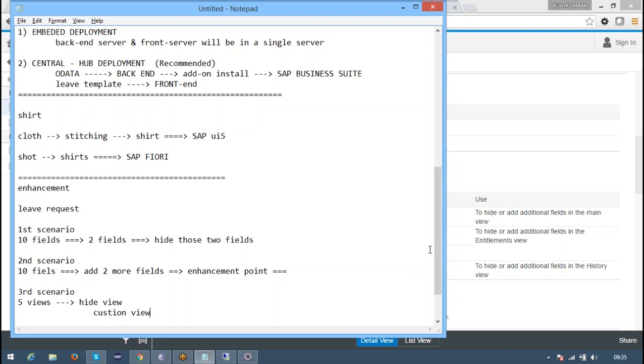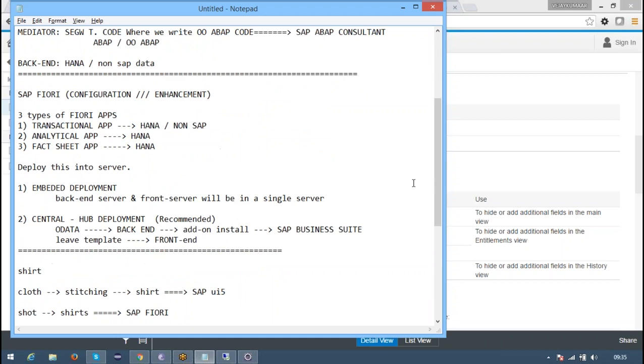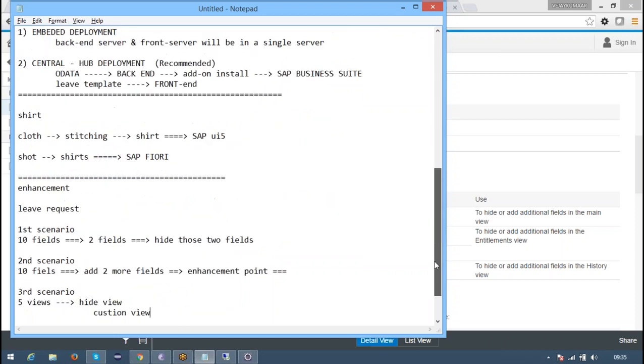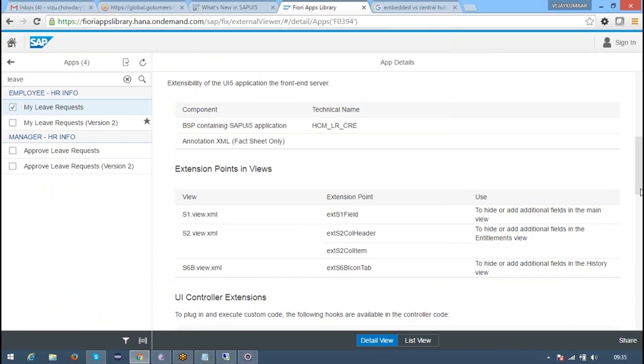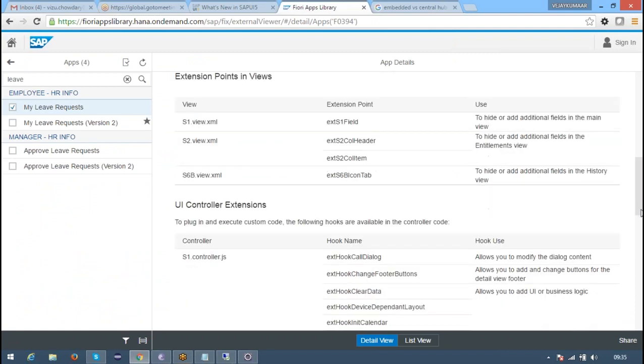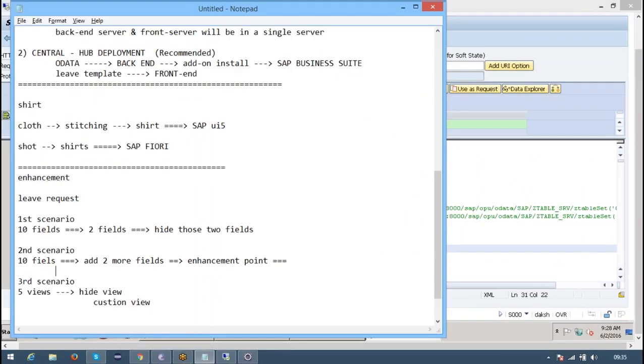So this is enhancement and this is the configuration. Installation of the app comes to the configuration part, and doing the enhancement is like this. And this is the part where we have enhancement, how to do the enhancement, all these things. Suppose here I am adding 2 fields. I also need to enhance my OData services, that we will be telling with the SAP ABAP consultant.